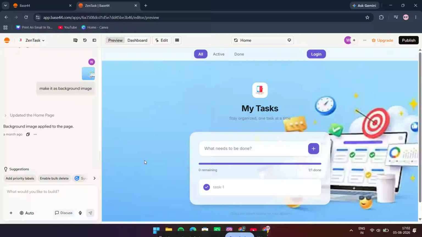In this video, I'm going to show you how to view the version history of an app in Base44 quickly and easily. If you're working on an app and want to check previous changes, review updates, or see how your project has evolved over time, Base44 makes it simple. This is a really useful feature when you want to track edits, compare versions, or just make sure you can go back and review past work.